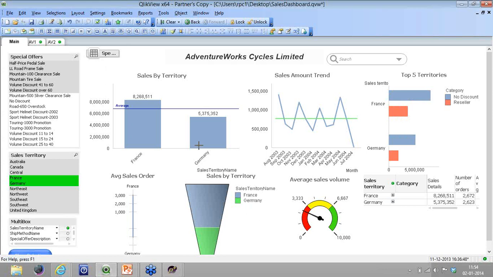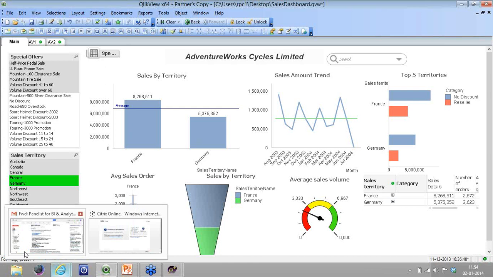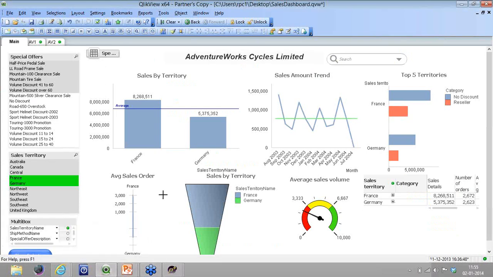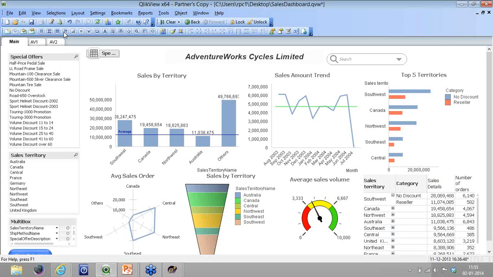So you can click on one chart and all the charts are accordingly refreshed. You can disable this behavior of associative refresh, but it always helps because you can analyze one chart and at the same time see the performance of other parameters using other charts.